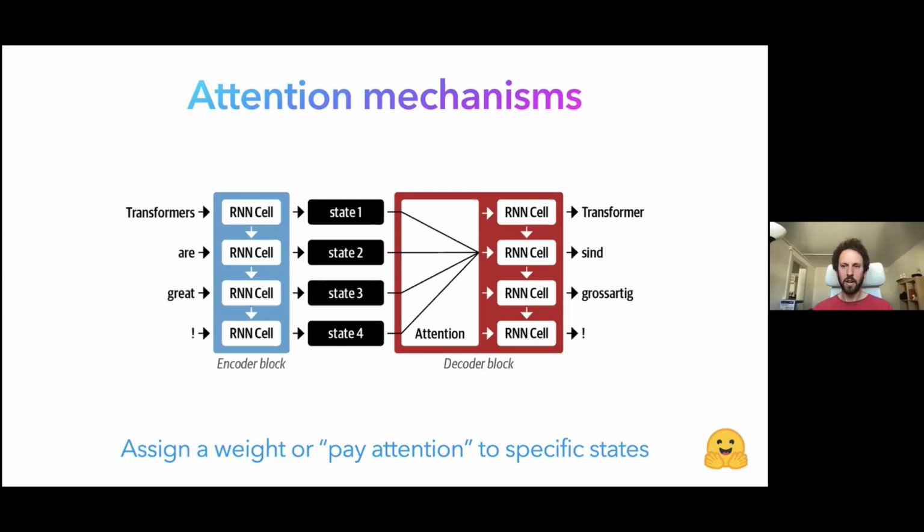Just one comment here. Why couldn't we just translate word for word, like just figure out what the one-to-one mapping is? Yeah, I'm just getting to that. One issue is that there's usually not a one-to-one map between languages. Some languages are very similar. This example here is probably a bad one, because there's a one-to-one map between each word and its translation. But if you go, for example, to French, it could be that a word that's just one word in German is two words in French.